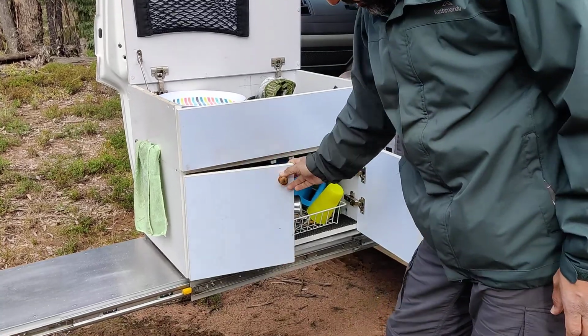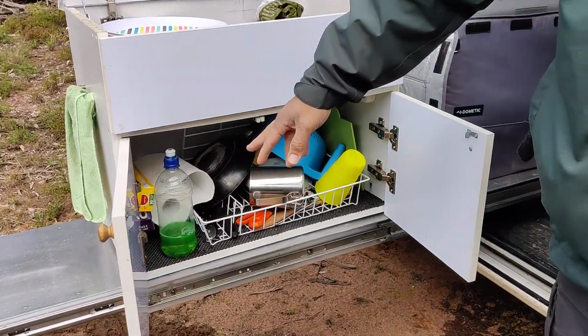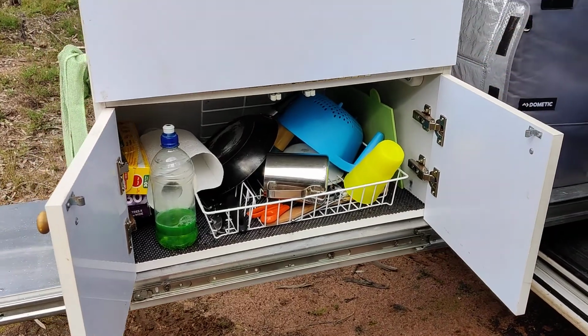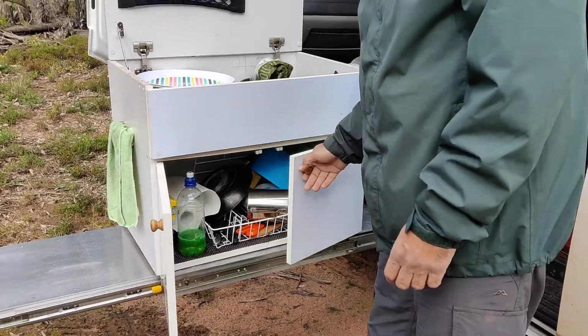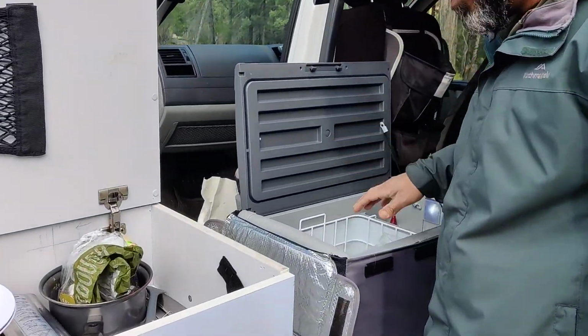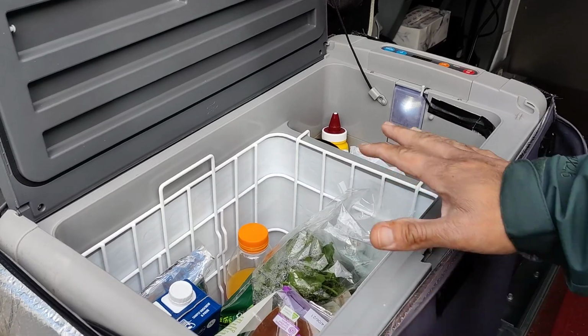When you open the cabinet, you will see all the stuff that we need. We have dishwashing liquid, aluminium foil, pots and pans, drainers and chopping boards. Then the fridge, so while you're working, you can take your stuff off of here. You've got all the food, cold food.